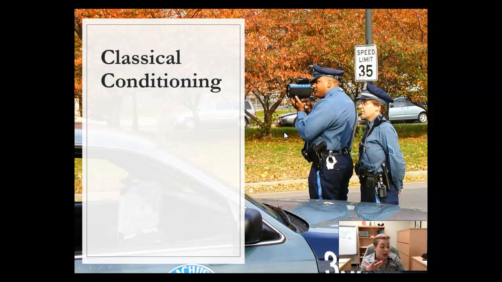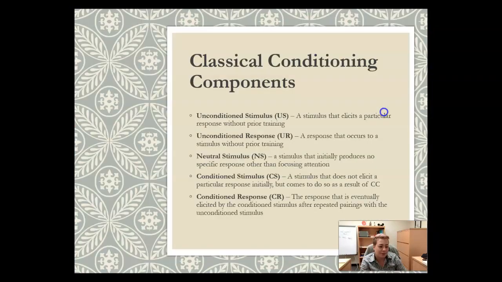Think of any smell that you've smelled. Olfactory senses are amazing. Think of any cologne that you've smelled, and it reminds you of an ex-partner, right? That is classical conditioning. You've learned to associate that smell with that person, and sometimes it makes you cringe. Or you hear a song that reminds you of an ex. That's all classical conditioning. You've learned to associate those things with something else.